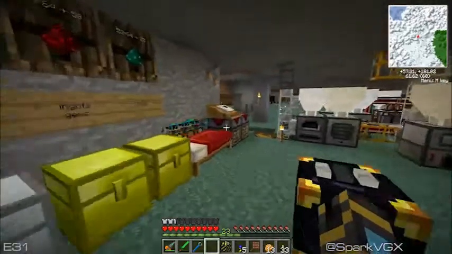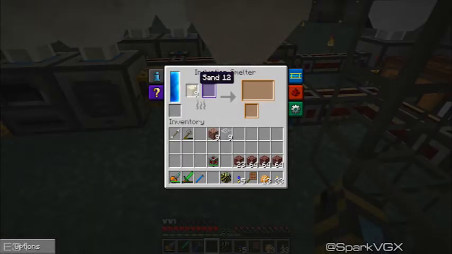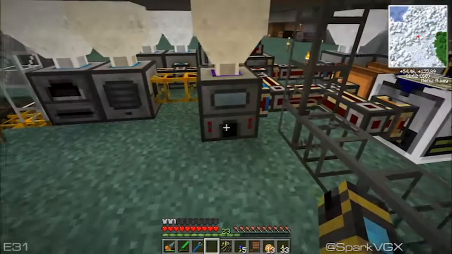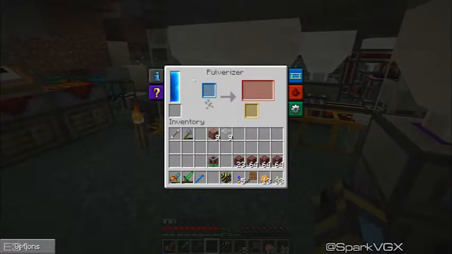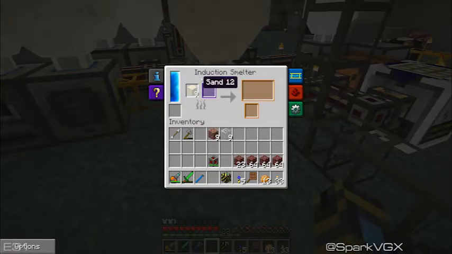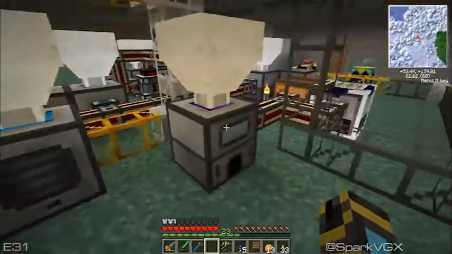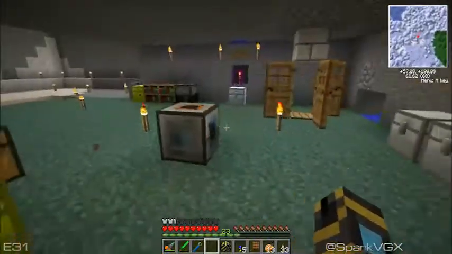Then that cobblestone could go straight into a pulverizer, which would turn it into sand, which could directly go into the induction smelter. So I would have unlimited sand, and I wouldn't have to worry about it. Instead of having to pulverize all my stuff first and then smelt it, I could just have unlimited sand already in here, and every time my stuff goes in here, it would automatically become two of the iron ingots, or two of any ingots, depending on what it is. So I reckon it would be good.